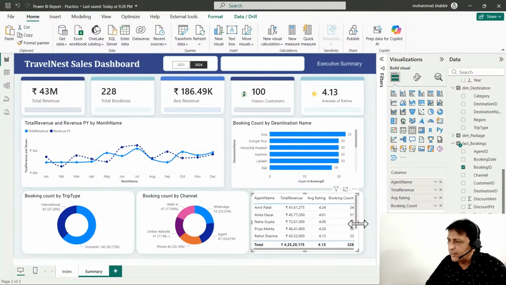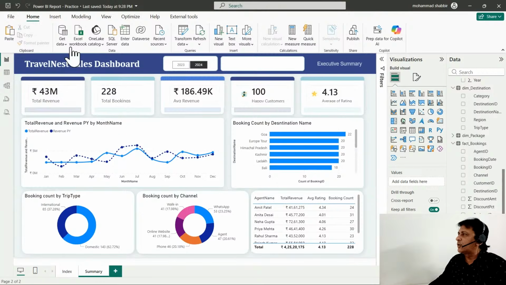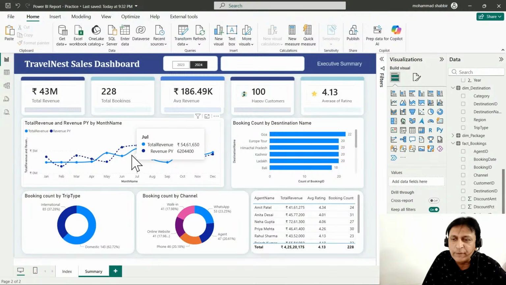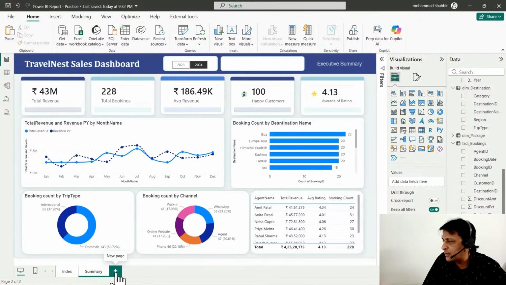So all values, all tables, all charts are added. Don't forget to save the file. So far so good everyone. Tell me, is this clear? I've created, as I promised, this complete live dashboard in front of you. I've given you all the data set and everything which you can use, and there are some more things which you can work on, right?